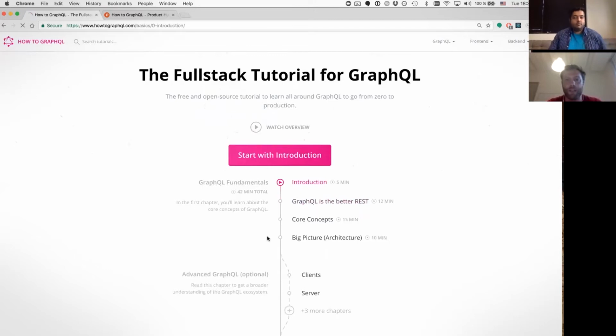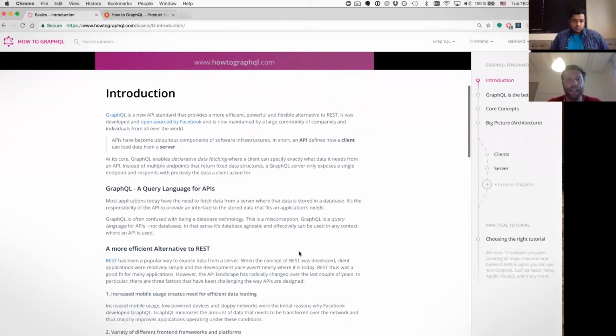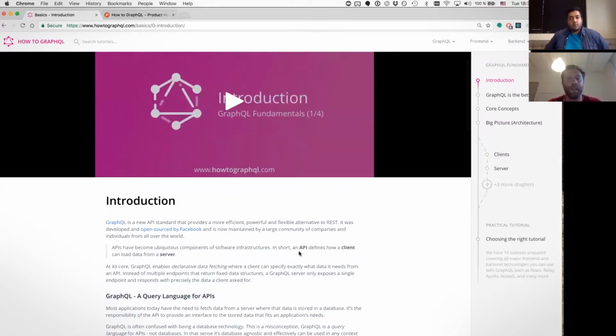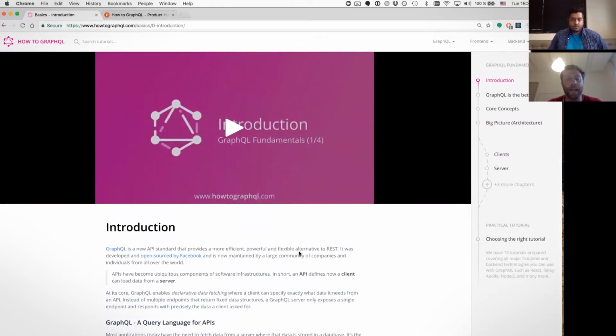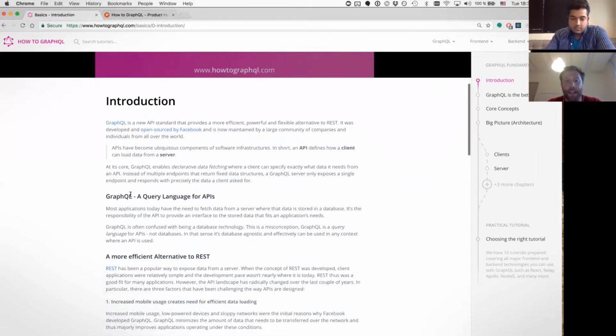So here we start with an introduction, and in the introduction, we cover the main idea of GraphQL and try to provide an understanding for people who really just know what an API is and start exactly from that point. So you know what an API is. Now we are going to explain to you how GraphQL fits into your perspective of this API concept that you've been working with in the past. So here, in the very beginning, we want to make it clear that this is not a database language, but it's a query language for APIs.